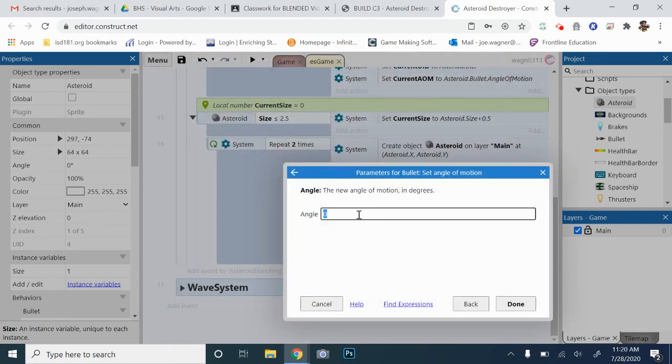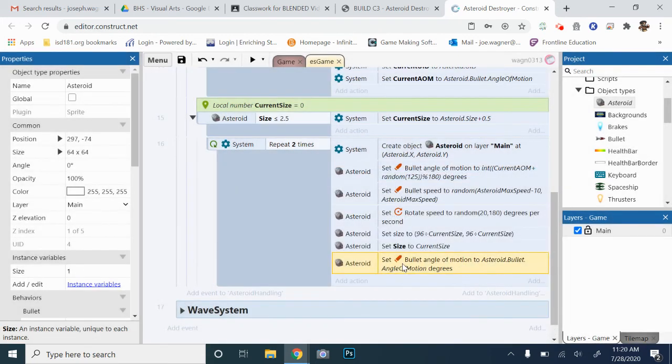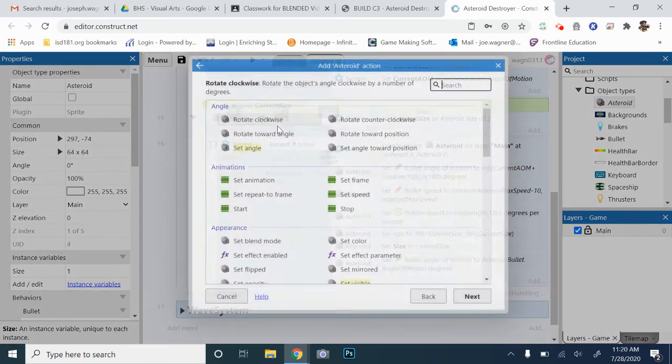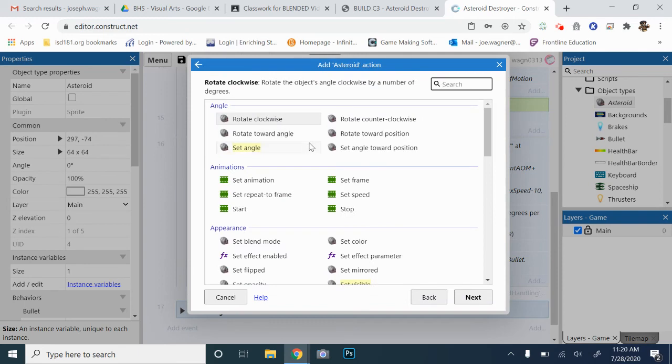And then we're going to do asteroid dot bullet dot angle of motion, and that should be good. All right, so we're going to do that there. And then we're going to do asteroid move forward by 5 feet. Okay, so then we're going to do another one here. We're going to do asteroid, and then we're going to do move forward.